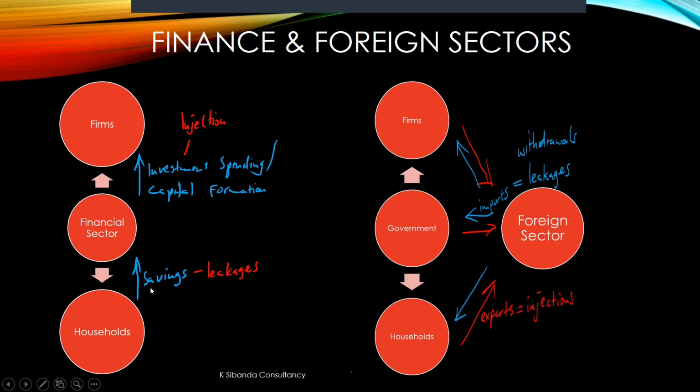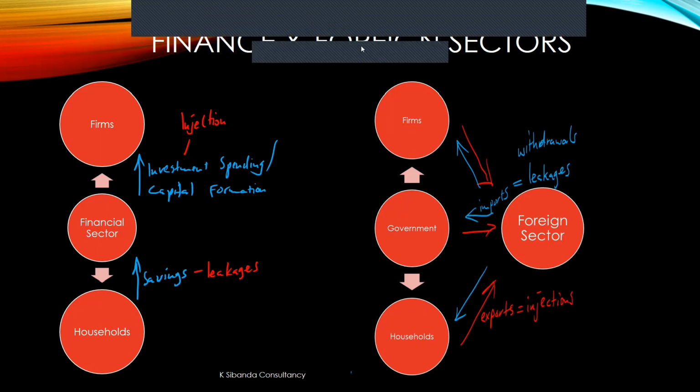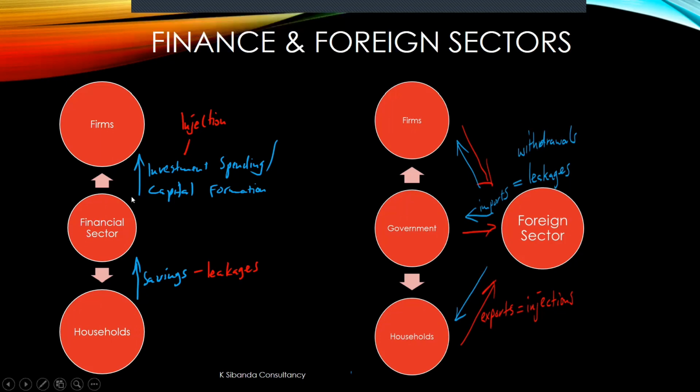Households save the money they're not going to be using, the excess of income over expenses or things that they want to pay for. If they've got money remaining, they use that money to save. So they use the financial sector, and generally those savings are then used by the finance sector to give to firms for investment.